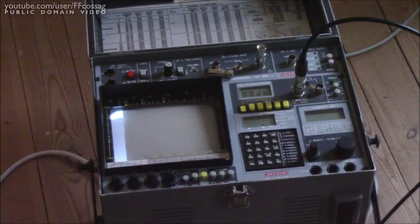However, since I'm a bit of a nerd, I also had access to this old spectrum analyzer, which I'm going to use now to demonstrate that this in fact does work. However, before we do, I want to put a bit of a disclaimer in here. The 4G network in my area is running on 800 MHz, which is in fact also a TV band.